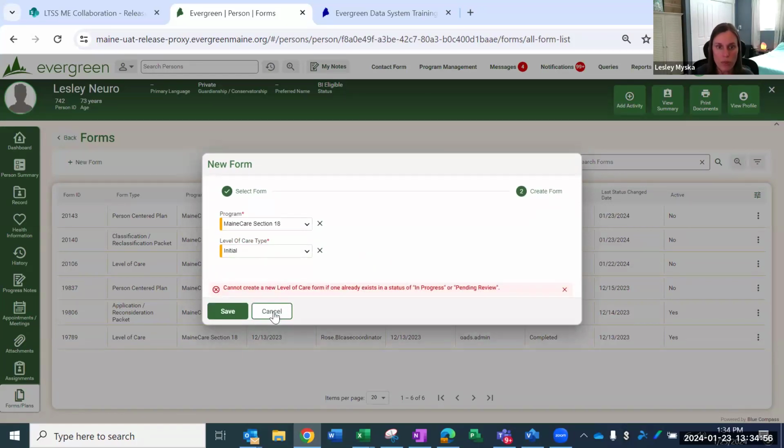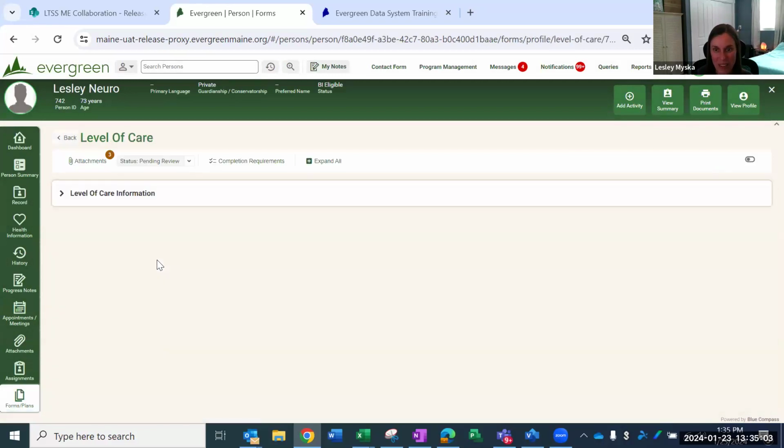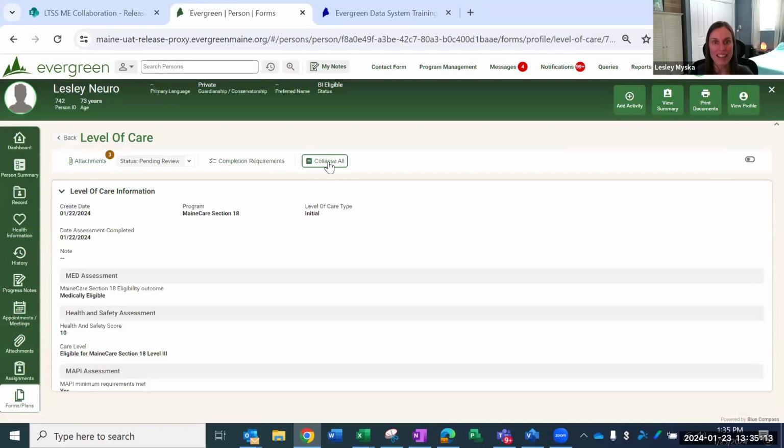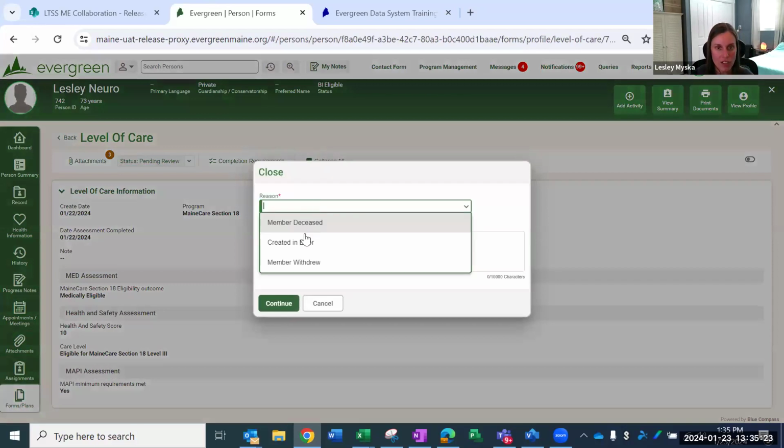Oh, shoot, I already have one. So pretend that it's creating a new form for me. I started one on this as a test last night. So pretend that when I hit save, it just brought me right here. And this is the form that I created. And there's just the one section. I actually populated it last night and I submitted it for review. So let me just set this to close and do that again, just so you can see that.